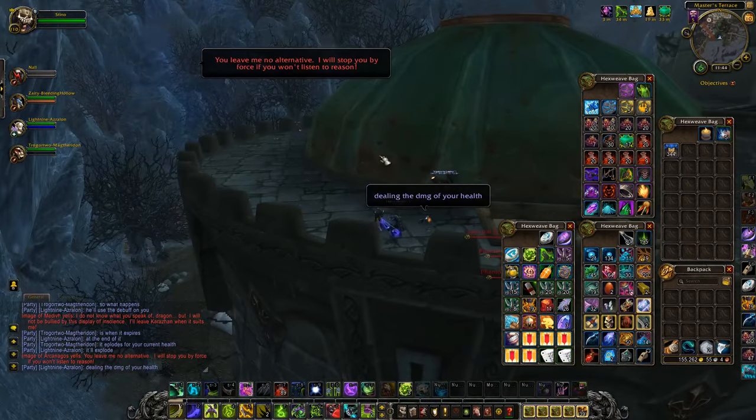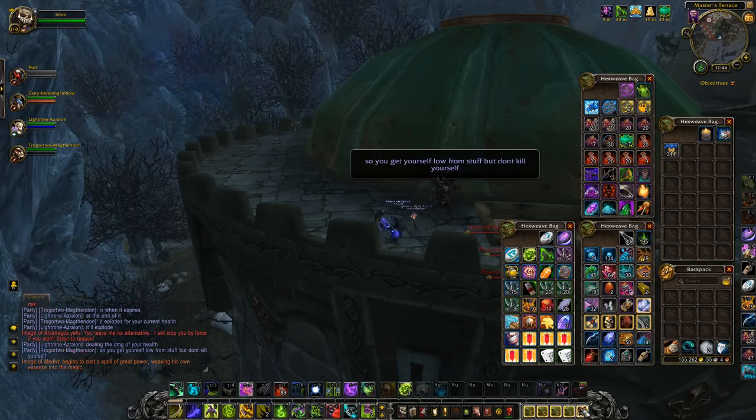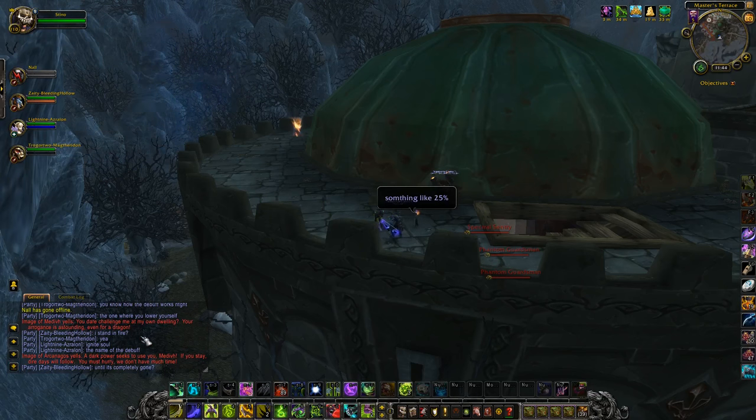Next, Cinder Breath. It's a frontal cone. He's going to cast it on you. You need to be using your Empower Wards, or if you're not a Vengeance tank, you need to be using some kind of magic damage reducing ability during the Cinder Breath.